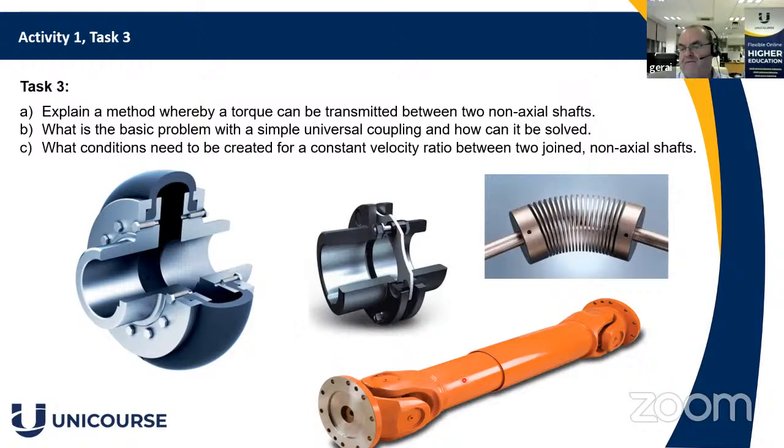We then have what we call the universal coupling system, and you'll notice that it has two ends, and that's quite common with universal coupling systems. I will explain why when we get towards the end, why you need the two ends and have universal couplings at both ends of the shaft system.